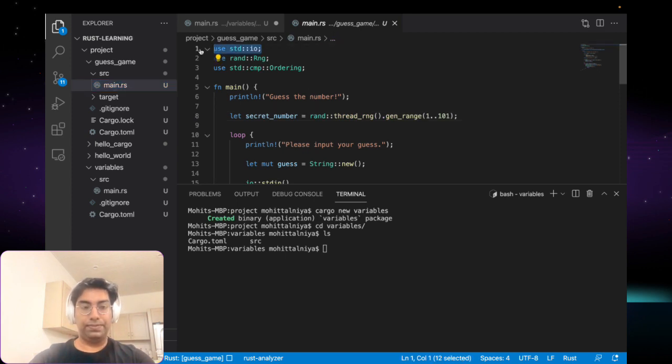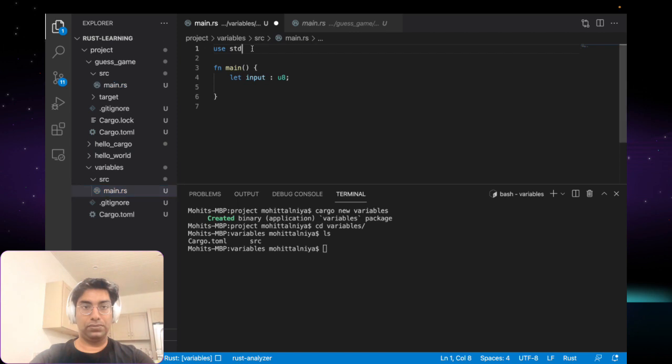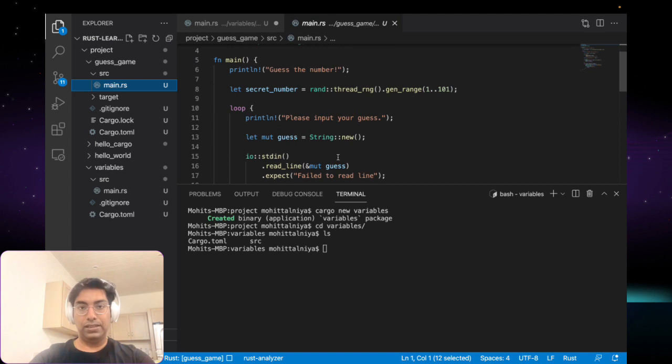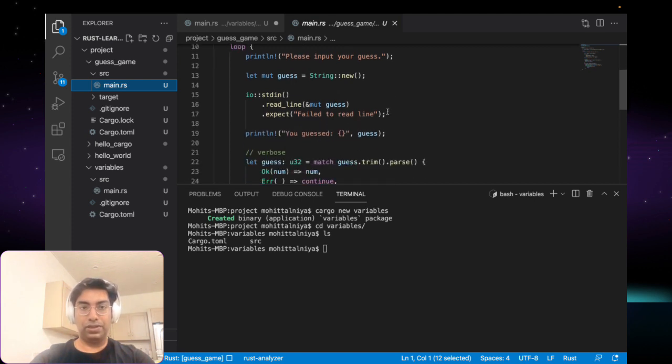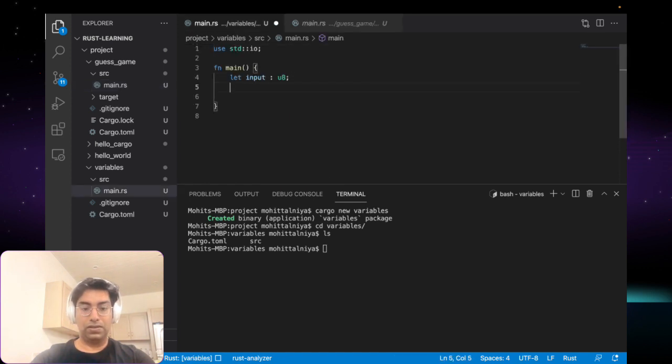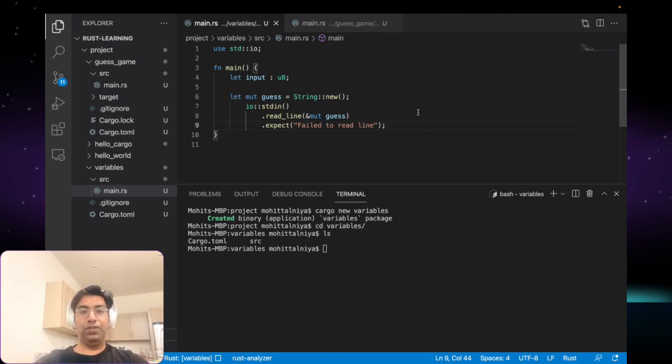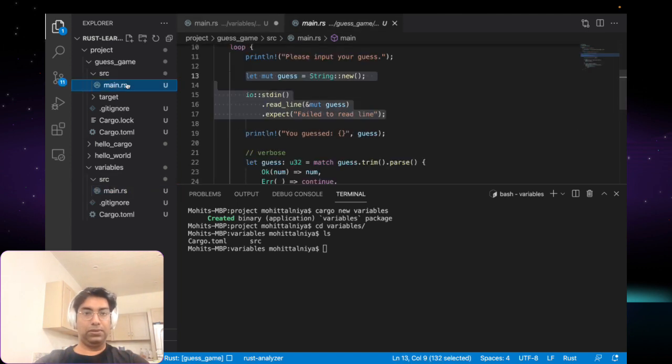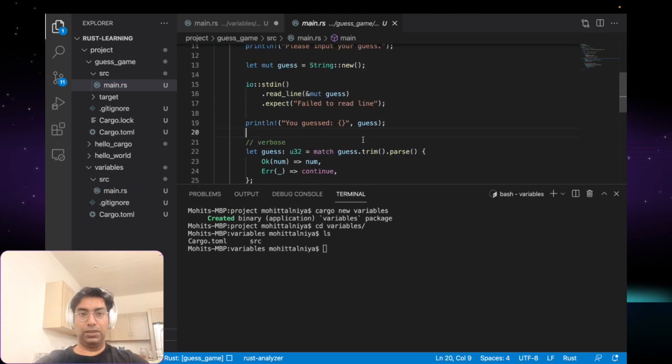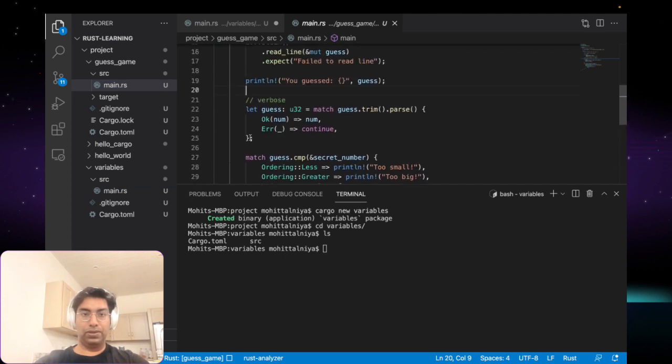So stdio. And what else? We can also take the input from the user. So for that, it reads a line. Yeah. Now we are going to parse this. Let's parse code. This was the parsing code.